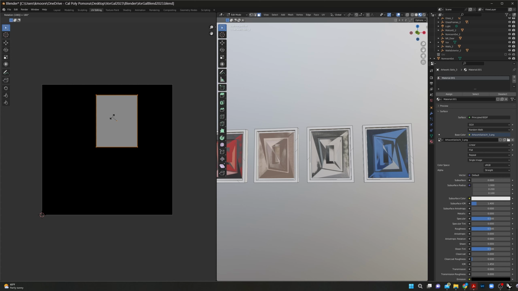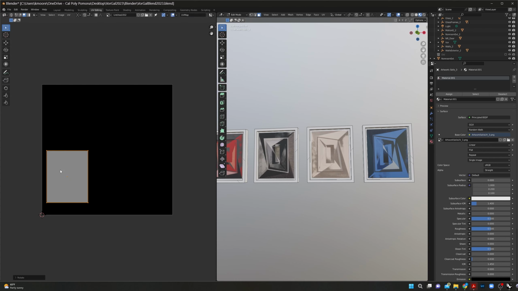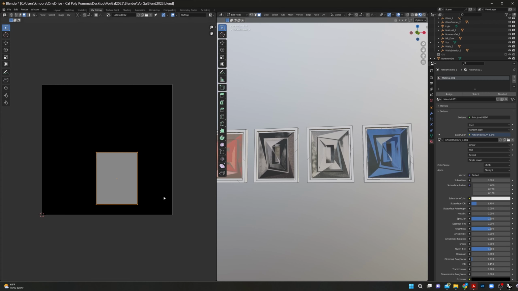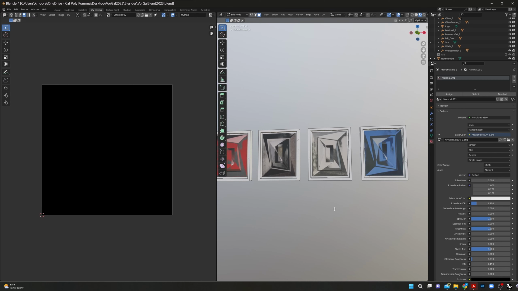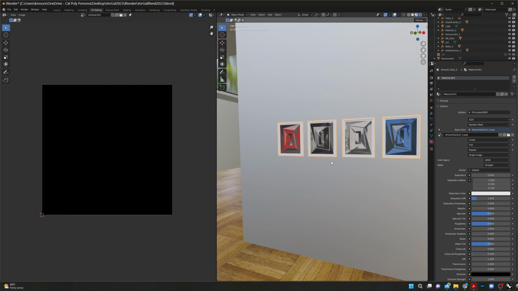So that one was upside down. It looks better now. This one is also upside down. So R for rotate, 180. And you can see it's working. So they're all upside down actually. And for me, it's a little harder for you to tell, but yeah, they're all upside down. Cool. So that is UV mapping kind of in a nutshell.